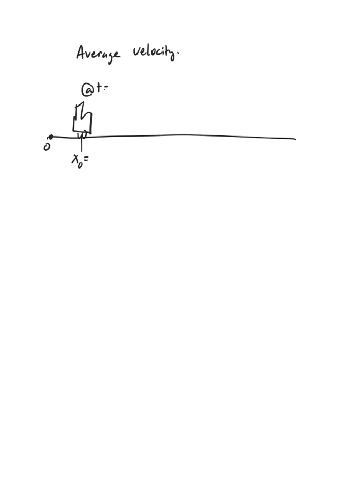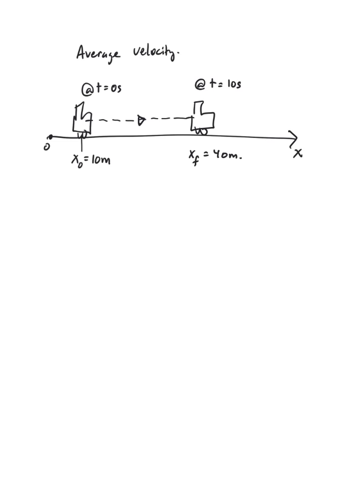So we could now introduce the idea of average velocity. Let's suppose we have a car, and let's say the reference point is here, and it starts at a position at time equal to 0. So this is the car at time equal to 0 seconds. It starts at a position 10 meters to the right of the reference point, the origin. And then time elapses, and as time elapses, the car moves to the right, and at time equal to 10 seconds, the car is now at x final equals 40 meters.